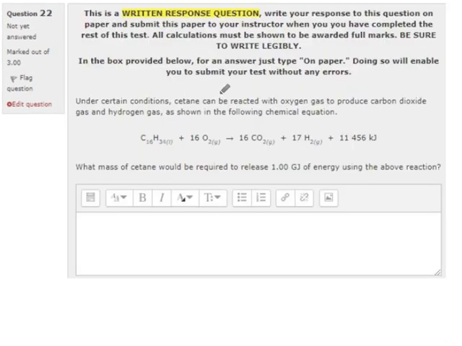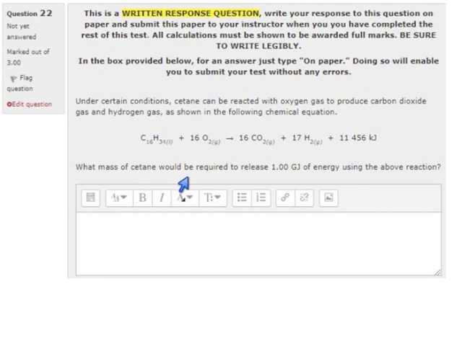Under certain conditions, cetane can be reacted with oxygen to produce carbon dioxide and hydrogen. Okay. Did not know that, but this starts out looking like a combustion where you take cetane and burn it and you get carbon dioxide and steam. But they're saying here instead of steam, you just get plain old hydrogen gas. So this is not a combustion, it's something else. It's a decomposition or a dehydrogenation of cetane.